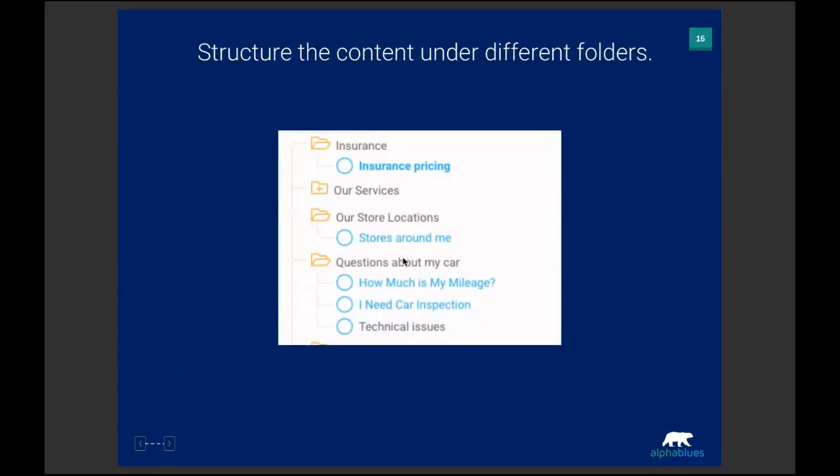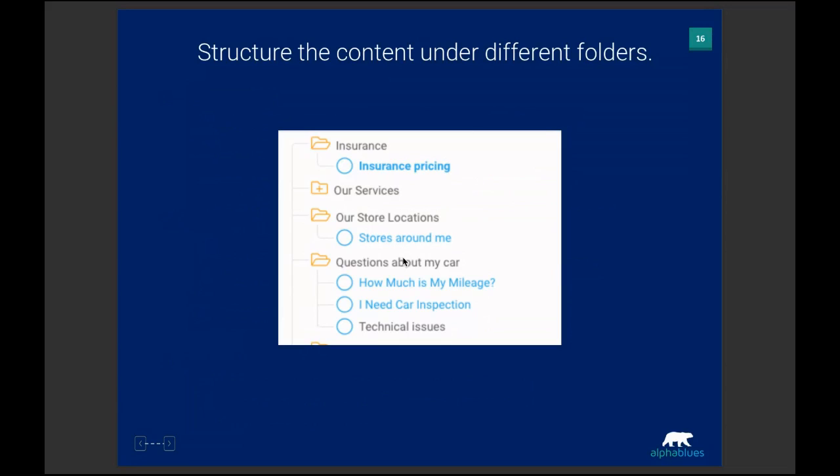I've taken here a screenshot of our product in-house, and let's think of a hypothetical example of a car dealership. They're selling cars, and how might they structure their bot? Well, we advise using folders. In our solution, when you build a bot, you have folders, which are the yellow folders, and underneath them you will have the topics, which are in blue.